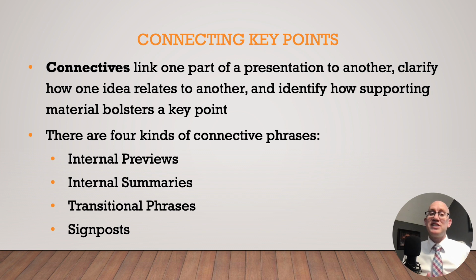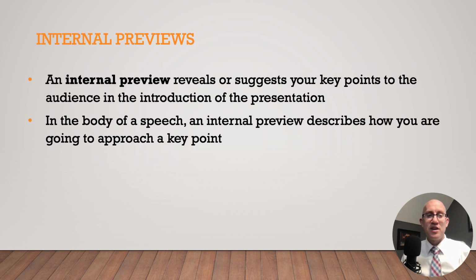We call these connectives. Connectives are parts of our speech where we're connecting one major part to another. The four main connectives are internal previews, internal summaries, transition phrases, and signposts. An internal preview is just like it sounds. This is in the middle of your speech when you're about to talk about a complex idea. You just simply give a short statement explaining what you're about to do.